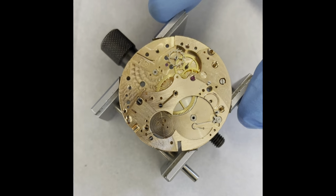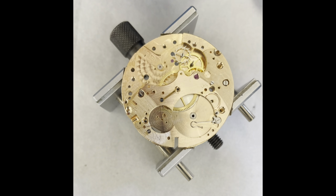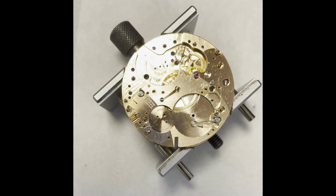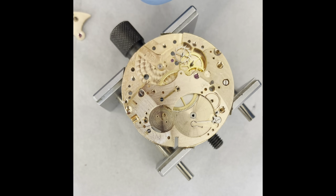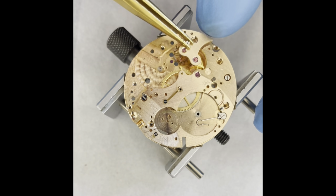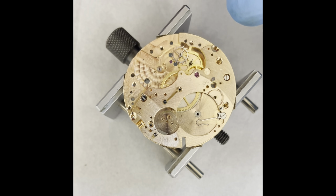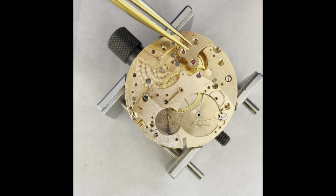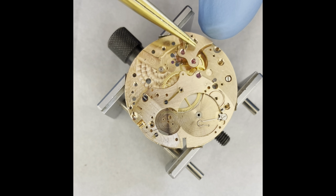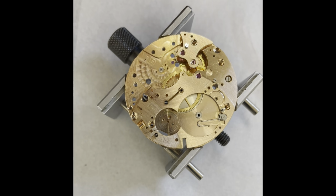I do hope to get some better lighting one day for these videos, and maybe a better stand as well, so I can get some more fancy shots. But unfortunately, this is as good as it's going to get for now. I've seen people make very nice videos where they spend a lot of time editing and having close-ups, etc. But I'm just trying my best on the time that I have.